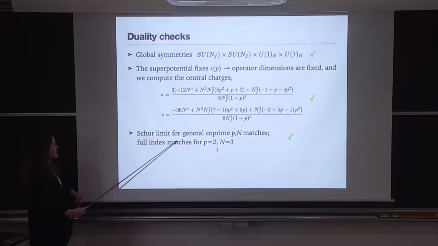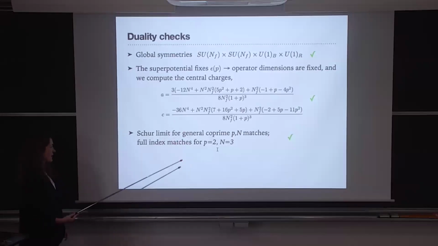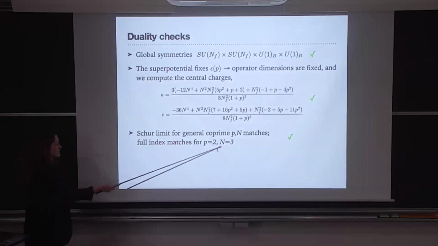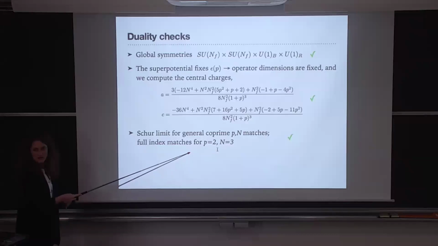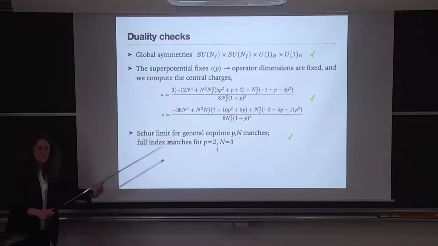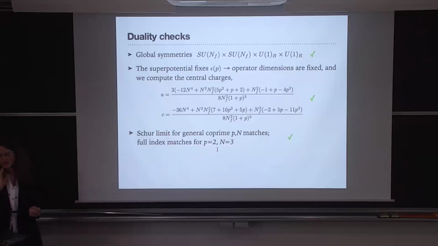Furthermore, like I said, we don't have access to the full superconformal index of the Argyres-Douglas theories, but we do have access to their Schur limit, and we can check again that the Schur limit matches on either side of this duality. We have a further match for p=2, which is the lowest value of p we can consider. So for p=2, n=3, the full index matches identically. I would say this is a very strong piece of evidence. So for p=2, n=3, this is very likely true. The full superconformal indices just match identically. We don't have access to this strong check for other values of p and n, but we can check that the Schur limit at least matches for these other cases.